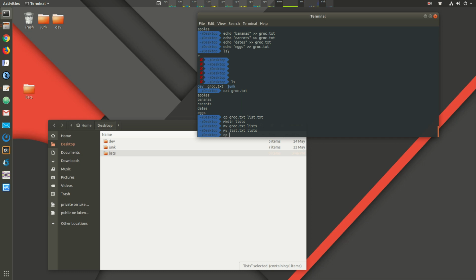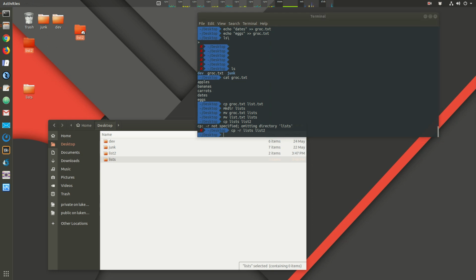Alright, now I can copy a directory. I want to copy this directory, lists, to lists2. So the copy command had an error, and it says -r not specified. So with directories, lots of times you're going to add the -r because it stands for recursively. I don't just want to copy the directory, I want to copy everything inside of it. Okay, so I want to copy -r, recursively copy this entire directory to a new directory named list2.